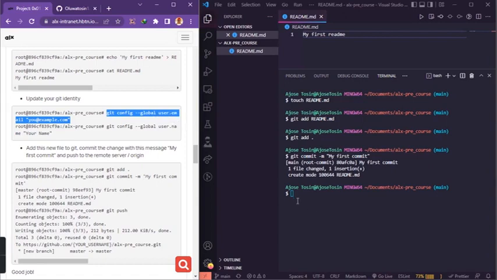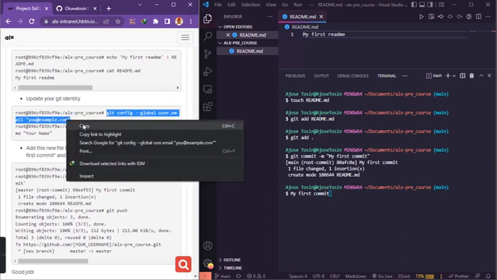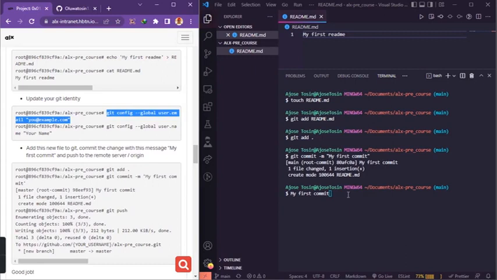But let me assume that it asks the question, that while you were pushing, you came across this. The next thing you need to do is change this to your email. So let's assume my email is danny@gmail.com.